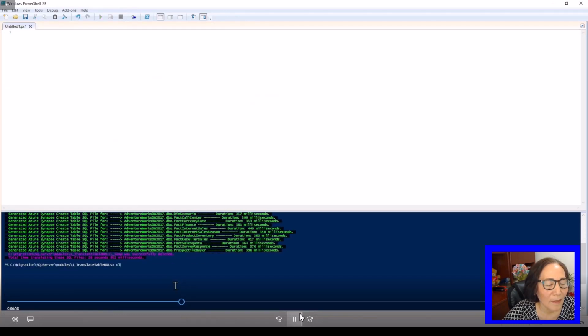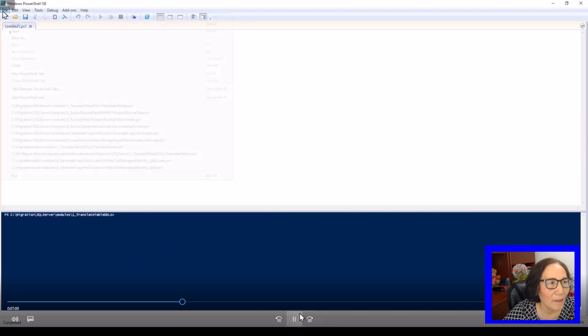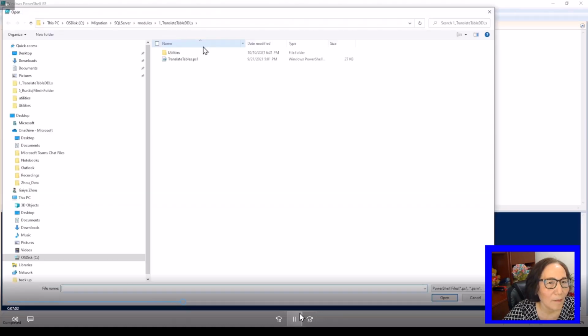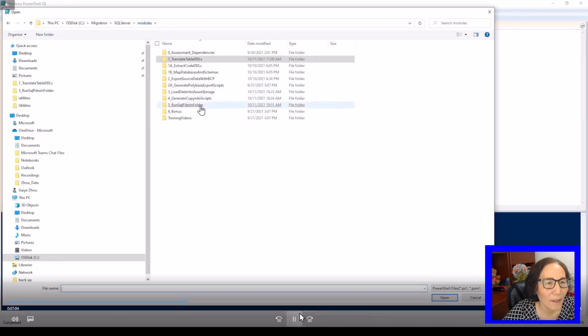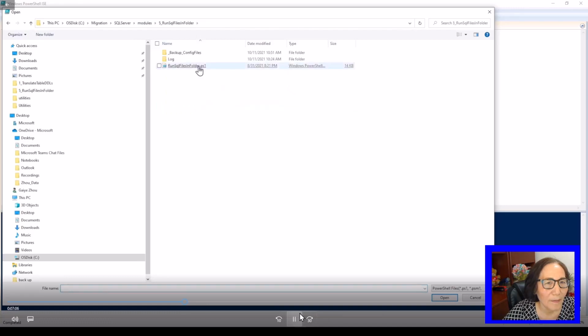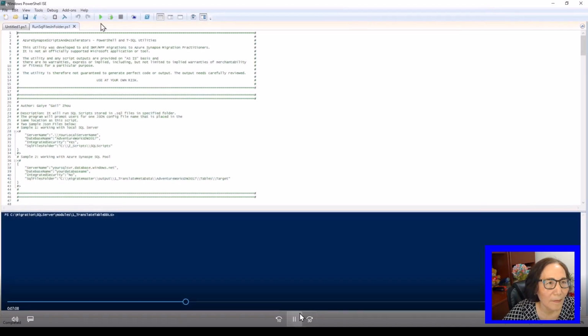Let's clear this space here. I open module 5 to execute the code. Running this is very simple. You just need to give the config file name.